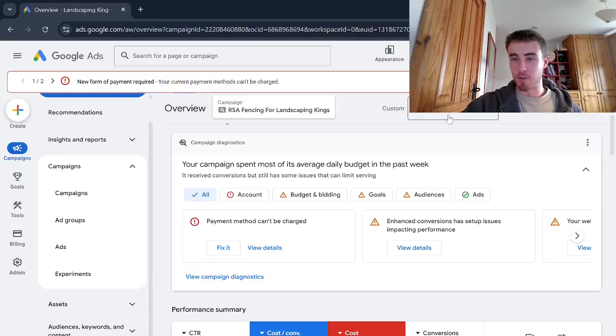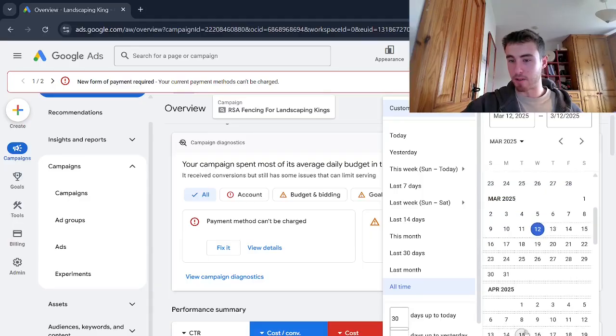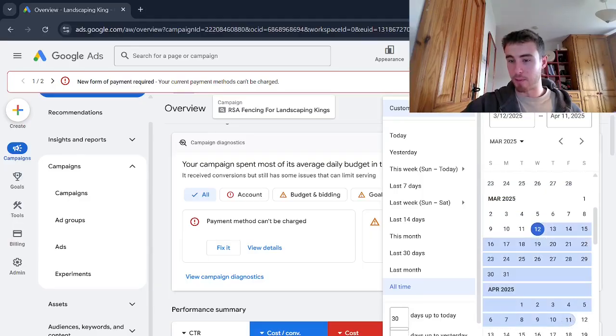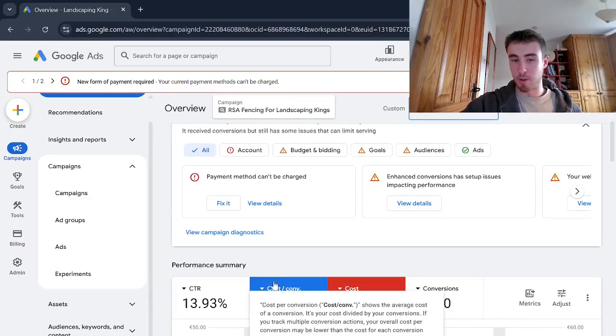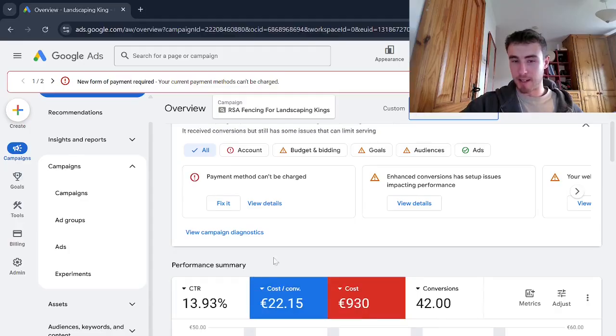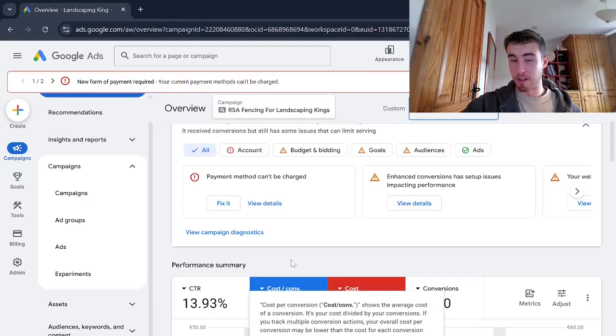And just to show you, at the end of this first month, we actually switched straight to a target CPA because we had 26 conversions in the first month. And then just to show you the data for the following month, from the 12th of March to the 11th of April, we ended up getting 42 conversions in that time with a much lower cost per conversion. And we ended up setting a target CPA of much above this, but the fact that we were flexible with what we were willing to pay per conversion, we were simply able to get a high volume of conversions that ended up coming out to an amount that was lower.